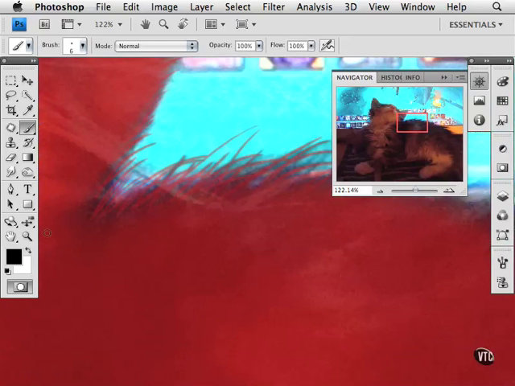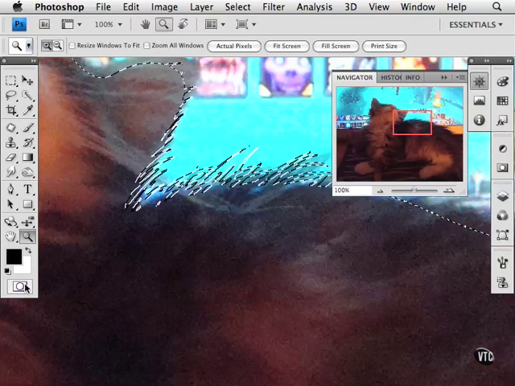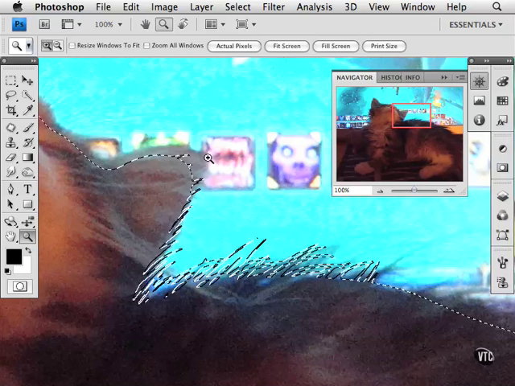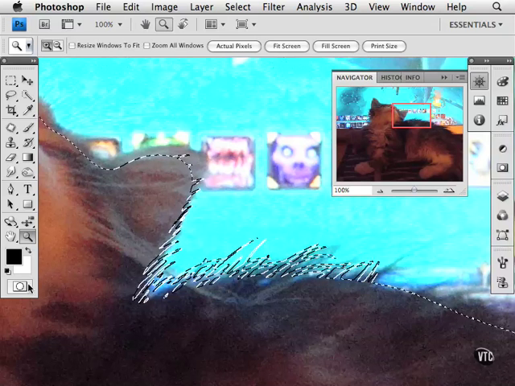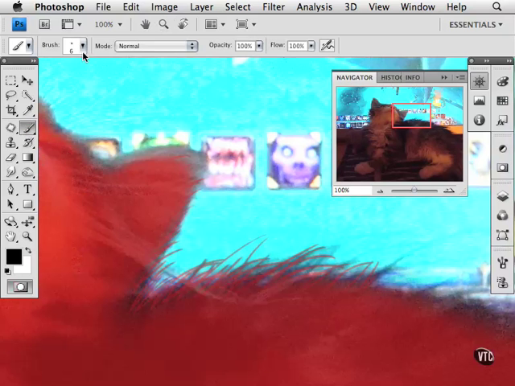Alright, so what I'm going to do is double click on the magnifying glass or the zoom tool just to zoom out a little bit. And I'm going to now exit this mode so you can see the mask. And all I did was click on it again. And as you can see, we have a mask around the cat. Now you might be wondering, why is it not exactly extended all the way out? Well, that's because when I was painting, I was using a soft brush.